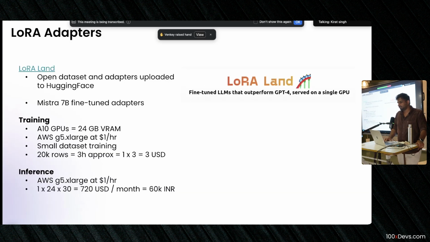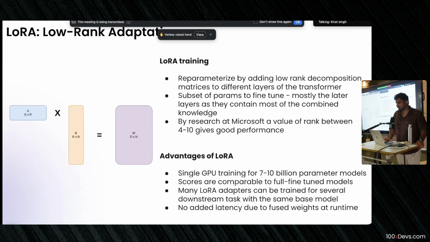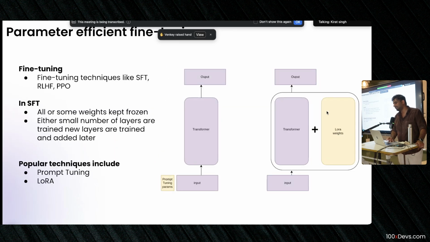Okay. So you have something called LoRa adapters. LoRa is exactly these two matrices. Obviously, they are not exactly two matrices, they have multiple matrices, but these are weights which, when multiplied, become this, and then you somehow add it with your transformer, right? The dimensions are the same. So these are the LoRa weights.